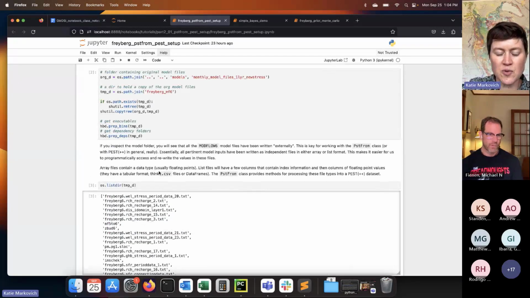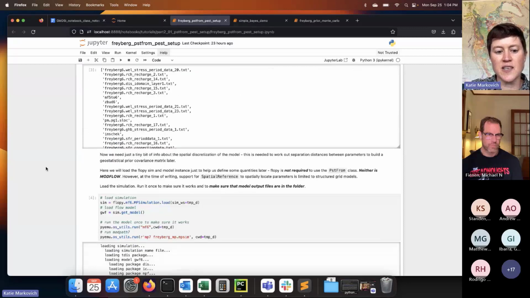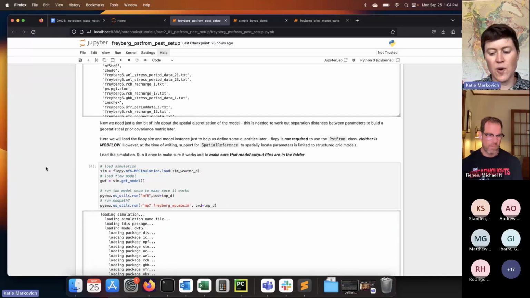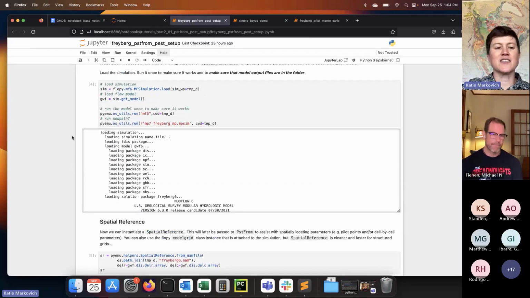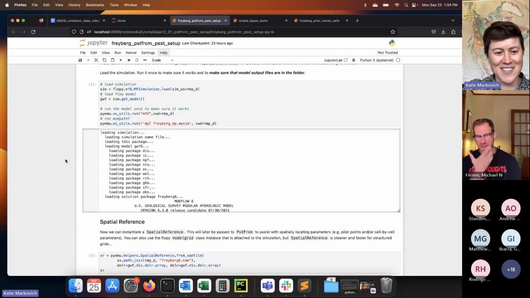At the start of all these notebooks, we're always doing some housekeeping: building our model template directory, bringing our model files over, making sure everything runs okay. This feels like a small thing, but the number of times I've jumped ahead to start building a pyemu thing and then realized that the model itself doesn't even converge as a non-zero number.